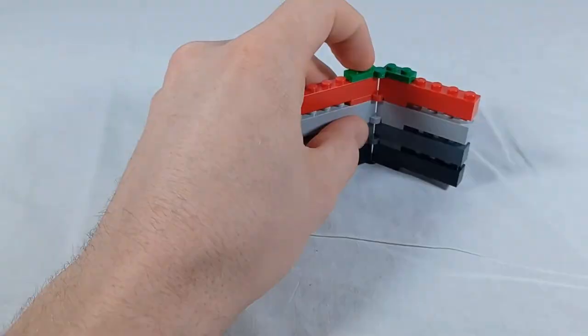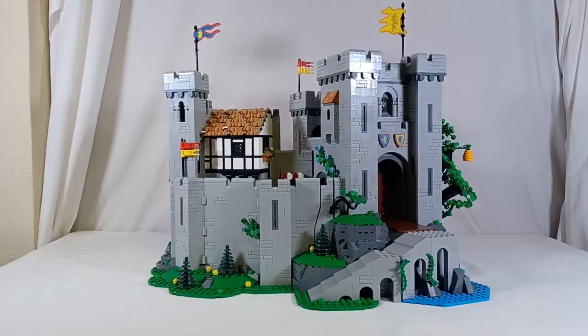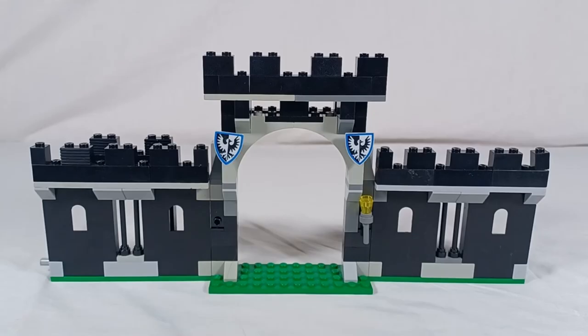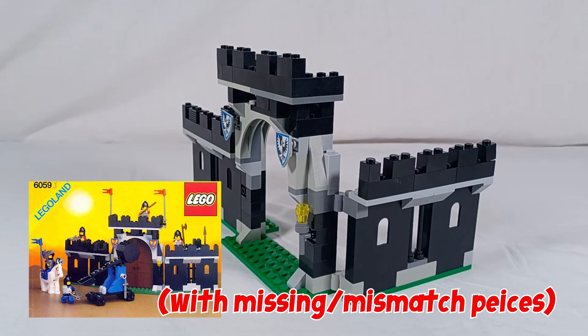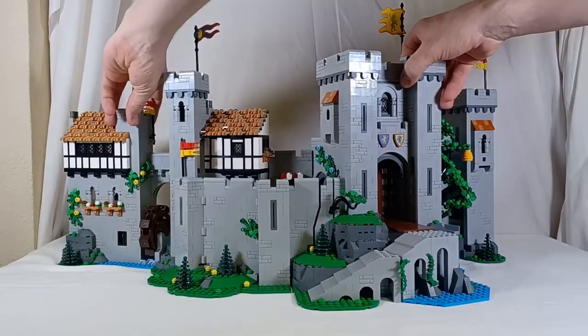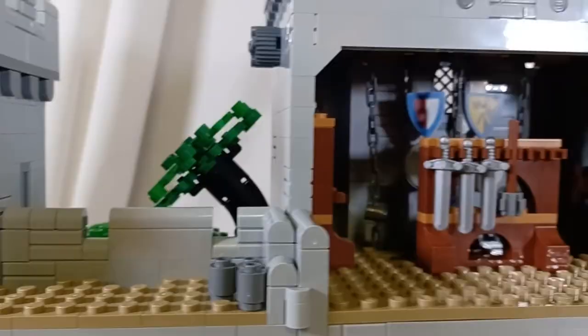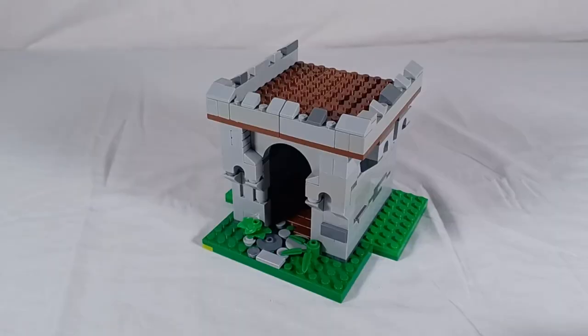Tip 5: Add hinges for better playability. You'll find that LEGO includes hinges on a lot of their castle builds. Not only does this allow you to change the profile of the castle, it also allows you to open up the castle so you can actually play inside with your minifigures. This isn't a new concept — here's a set from 1990 that used simple hinges for more playability. The hinges also enable you to put multiple instances of the set together to create an even bigger castle. LEGO still does this with their castles today. When you add your hinges, make sure you always put them on the bottom and on the top for stability. You may even want to add a hinge in the middle if you are building a really big castle.